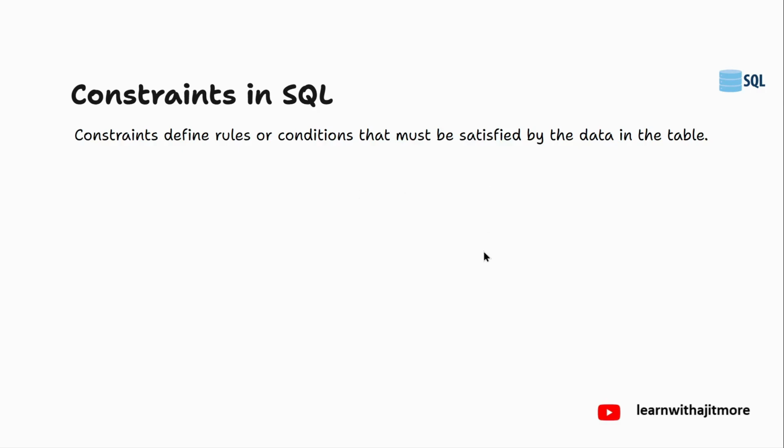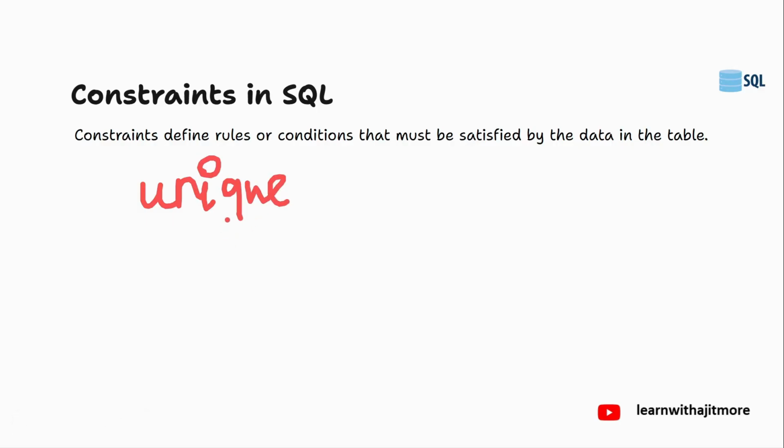Correct? So you have a table. In the table, there are columns. On that column, you are applying that constraint, and whatever values are there in that column, they satisfy that constraint. Okay? Now, what all different constraints are there? That we will learn one by one. And then how to apply them while creating a table, I'll show you. Don't worry. The first constraint is the unique constraint. Unique.